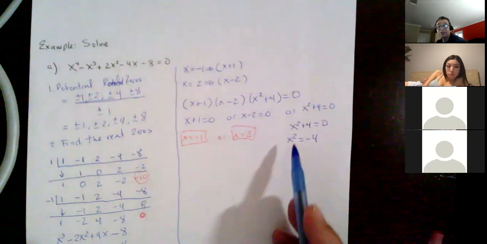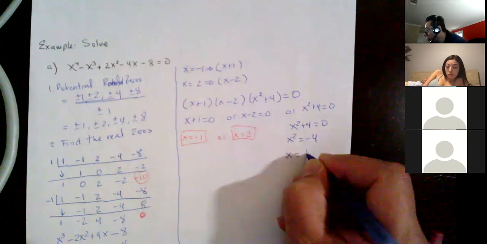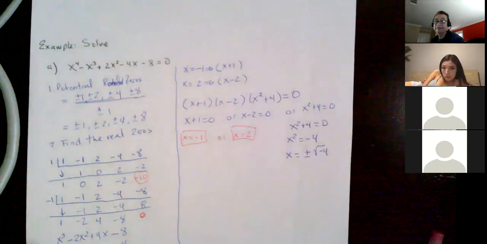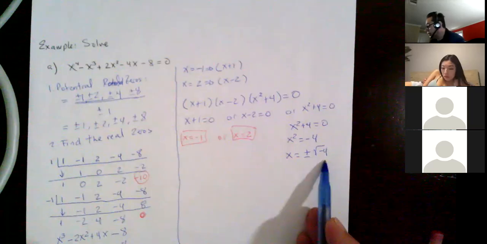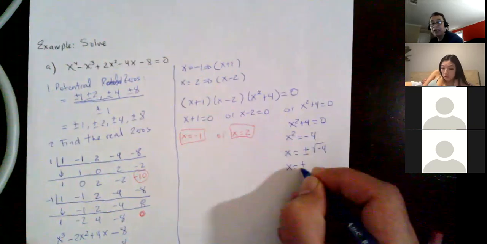We're going to use the square root property here to solve for x. So remember, x equals what? Plus or minus the square root of negative 4. What is the square root of negative 4, you guys? It's 2i. Yes, this is imaginary numbers. Remember that? Would it be plus or minus 2i or just 2i? You're right, plus or minus 2i.